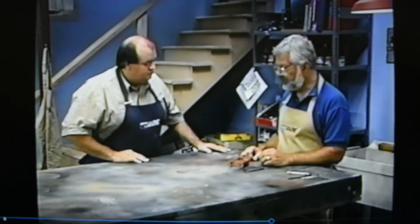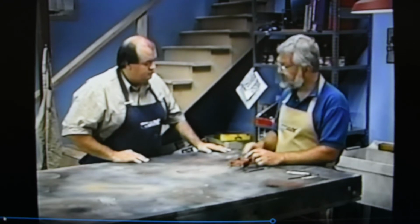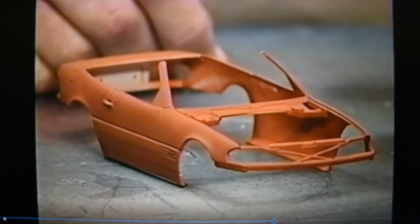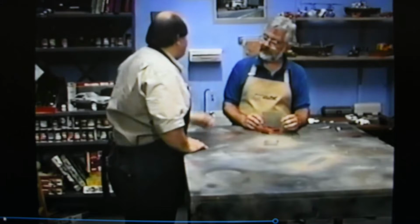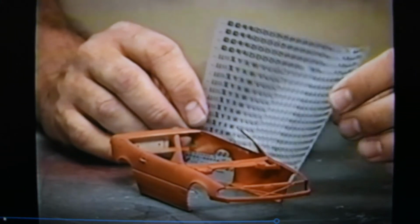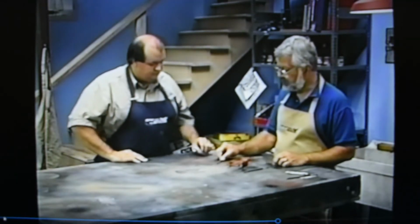Right, so you leave it in a flat finish primer, but because of that, we can't use decals. Because the decals would just silver up as soon as we put them on the flat finish. So where do we go? You go to Dry Transfer Letters, Mike. And you can find this in any art supply store. Oh yeah, I'm familiar with these, and they're very inexpensive. Right. And the way we apply them is by using a burnishing tool.